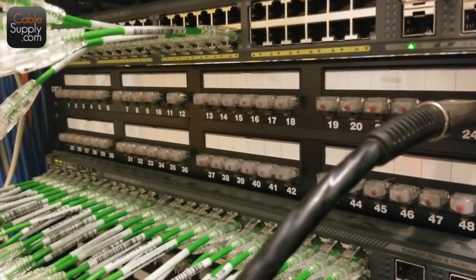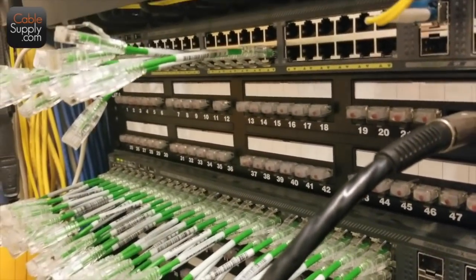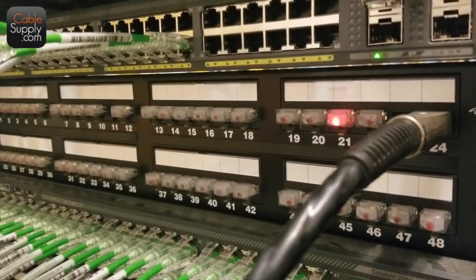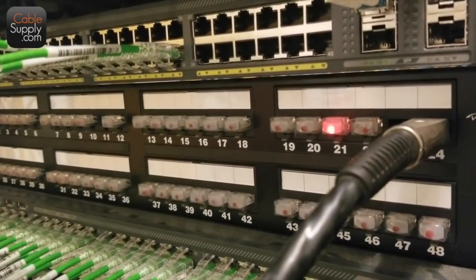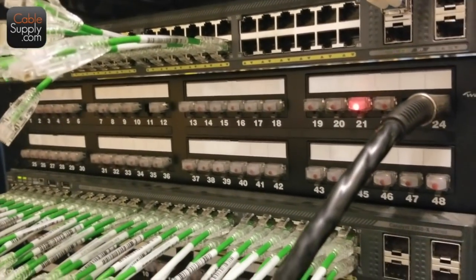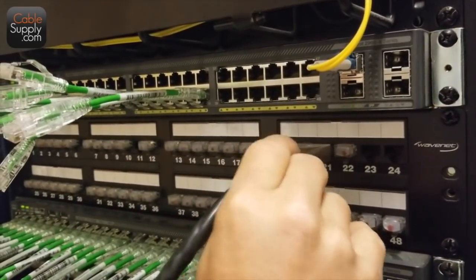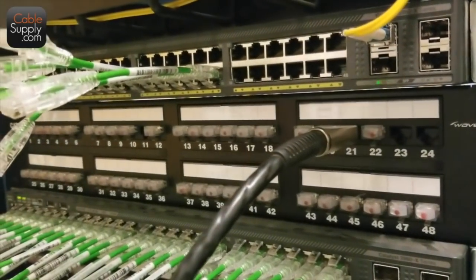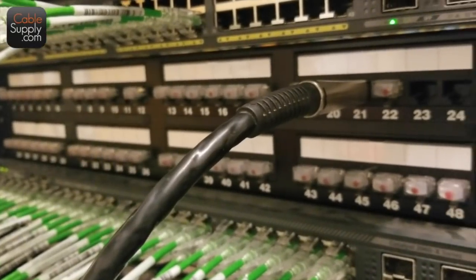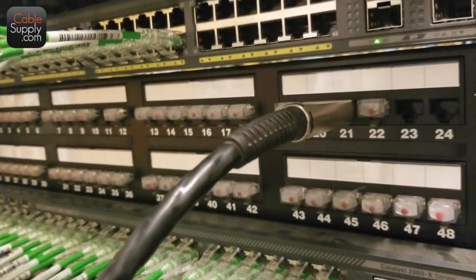What do you think about keeping these in order? A lot of people like to start on the ground, start with one and go to two and work around the room. Small installs are the only time I've done that when customers request it, because it takes so much more labor. What I like about these is once you identify that cable, you can tell how many cables you've identified already by removing the LEDs.